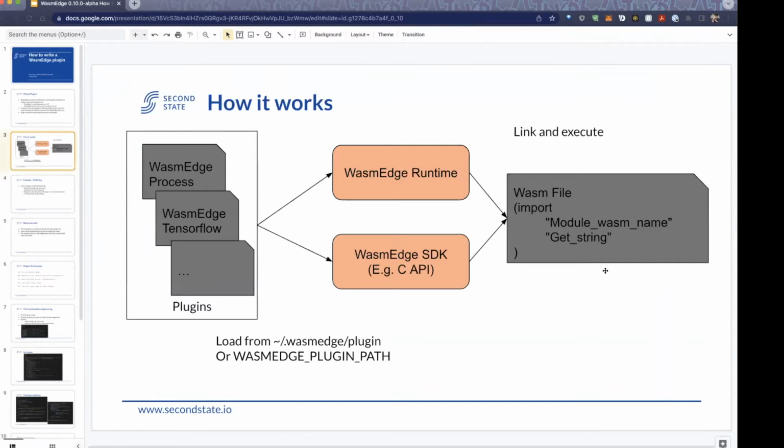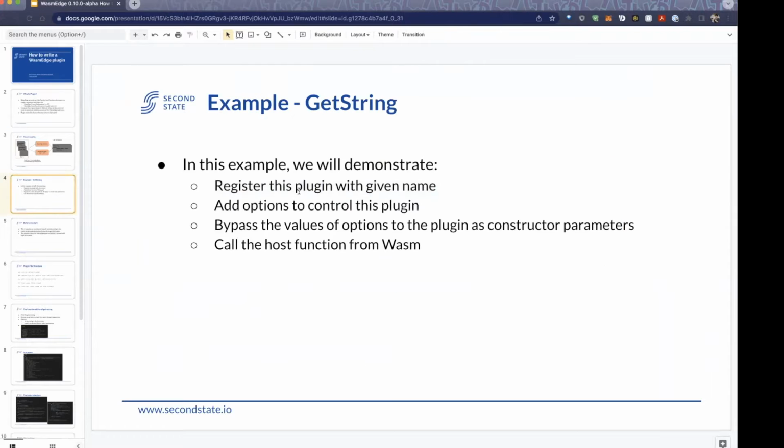So please notice here, you will have lots of plugins, which means you will have lots of modules. So the first thing is that you have to define every module name, which is very simple because this is a unique name, so we can link it when executing the Wasm application.